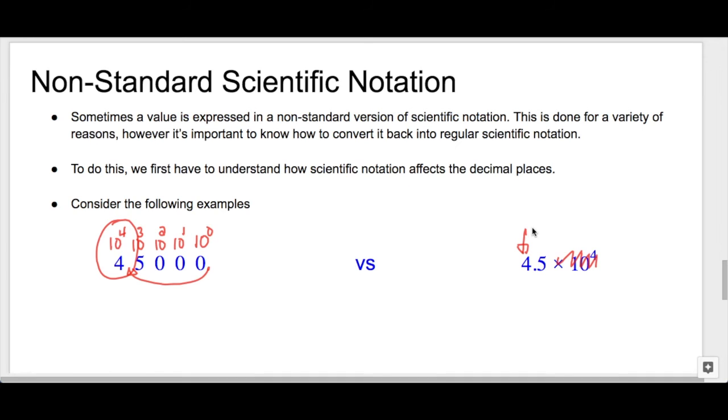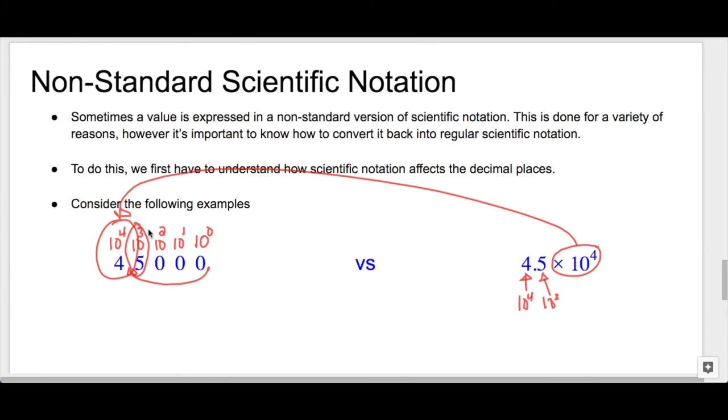Now, what's curious about this is that if we did not have the multiplier here, this right here would normally be our ones column. However, in this case, this multiplier of 10 to the 4 makes this value here not the ones column, but the 10 to the 4 column, as we can see over here. So this means that this over here is 10 to the 3. And as we can see, the 5 is located in the 10 to the 3 column.